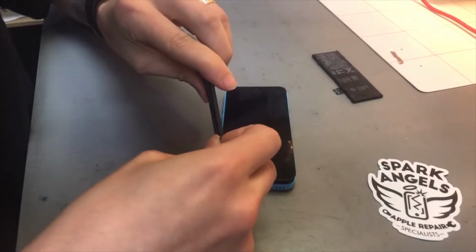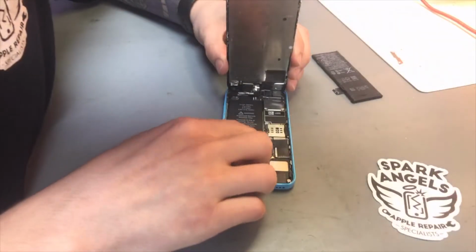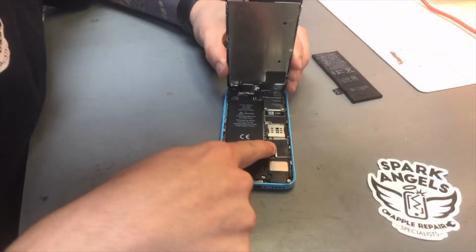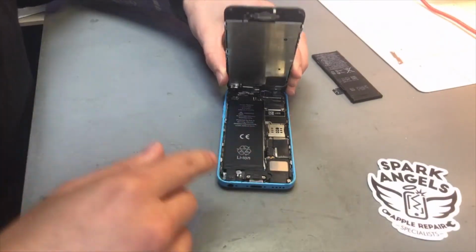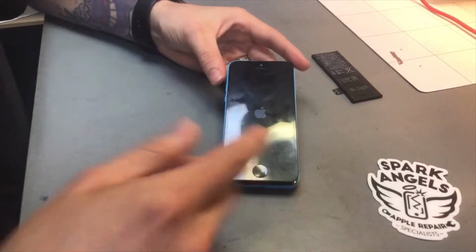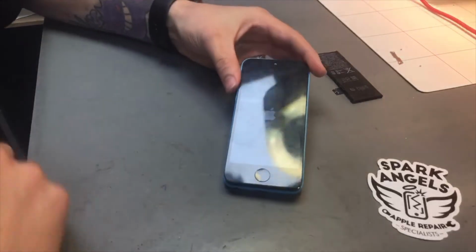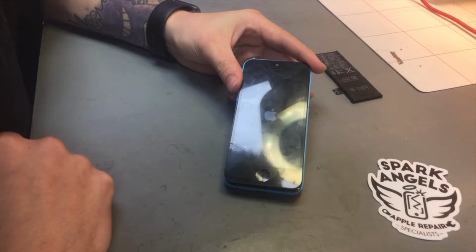And we'll see what that does. So we're just going to put the battery in for now just to test it. There's no point adhesing down the battery just to test. So we'll put that in. Majority of batteries when you get them new, they come out with some life in them, so we'll see if this Apple logo goes again or if it actually goes past the point of the Apple logo.